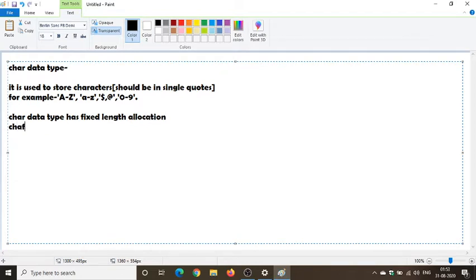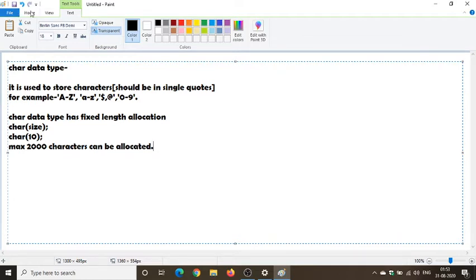For example, char of size, likewise char of 20, or can write as char of 10. Max 2000 characters can be allocated.